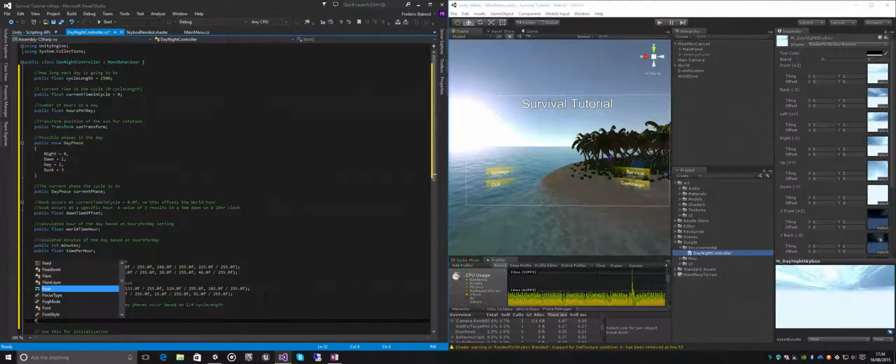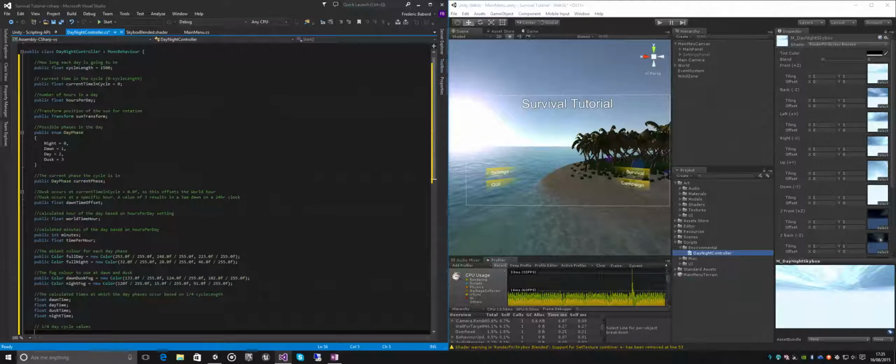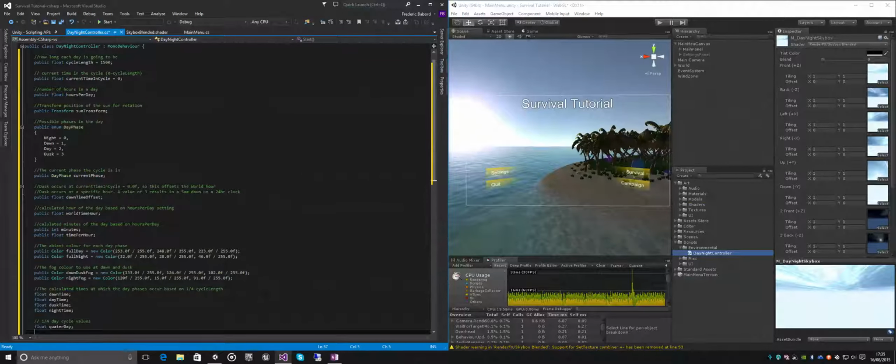So we want to actually get the quarter day cycle values and store them somewhere else. So store it in a float called quarter day, and we also want a half quarter day.